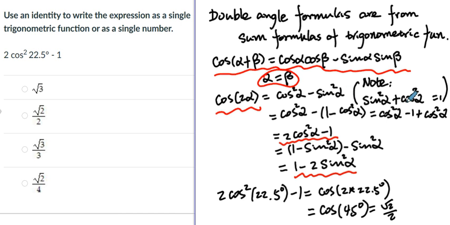Remember, by the Pythagorean theorem, sine alpha squared plus cosine alpha squared is 1. If we do subtraction, cosine alpha squared minus sine alpha squared, we get the double angle formula. But if we add, we get the identity, which is 1. So this is what is going to help you remember. When you do the comparison, then you remember the formula.